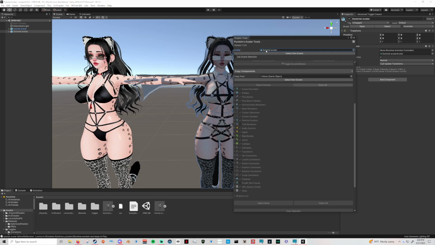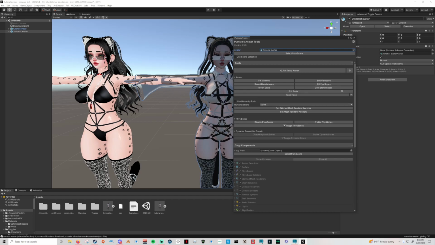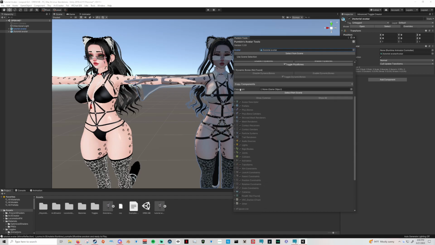So we're going to use our newest FBX because that's the one we're wanting to copy things over to. There's a lot that you can do with Pumkins tool, and I highly recommend joining their server for any further questions on the more advanced things you can do with this. I personally haven't messed with it myself, but there are really cool things you can do. You can mess with the scale, you can do blend shapes, fill visemes, which is how your mouth moves, eye bones, all kinds of cool stuff. For this tutorial, I'm just going to focus on how to copy over your phys bones, toggles, all that kind of stuff.